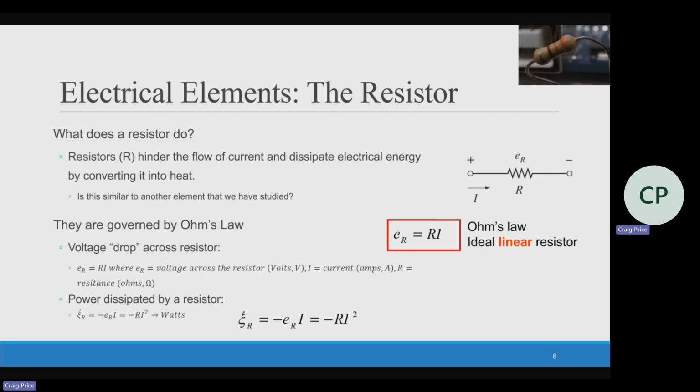And so, again, this is Ohm's law. We've got our voltage drop, which is equal to R times I. We're not going to worry about power in this class. We don't really have the time to get there. But the main thing is, anytime I see a resistor, I know I have this relationship. Whatever that current is going across it, multiplied by R is the voltage, which can help with our Kirchhoff's voltage law.